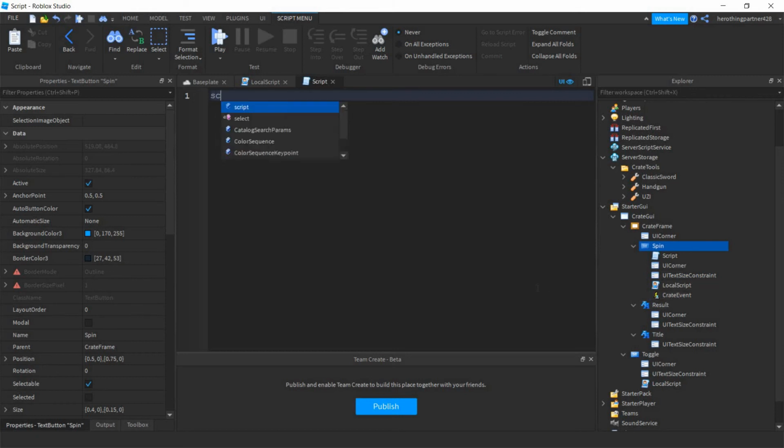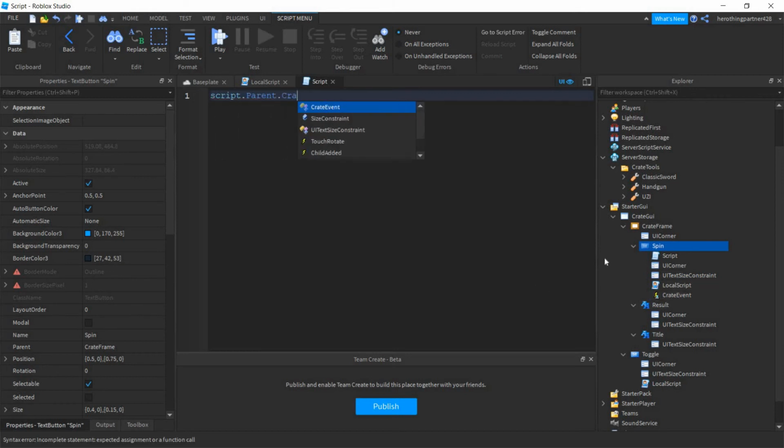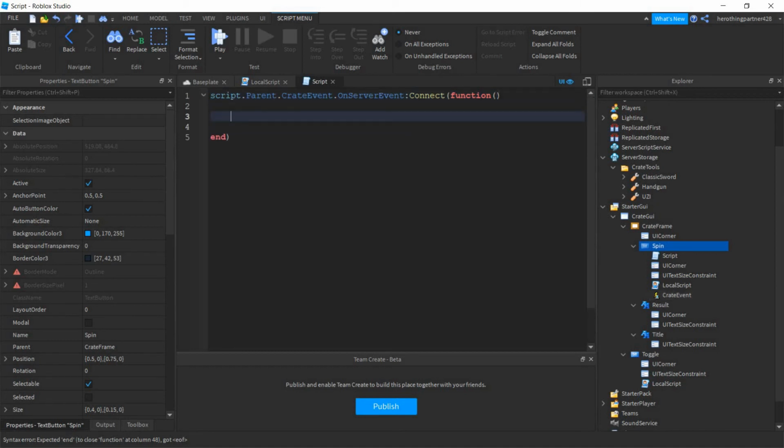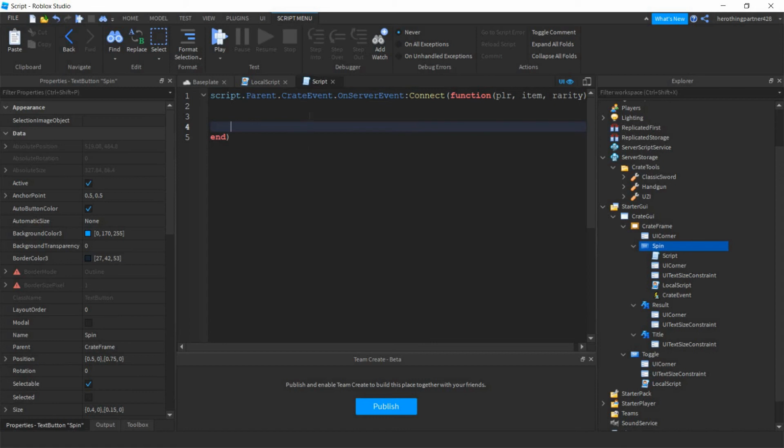So I'm going to do script.Parent.CrateEvent, which refers to this OnServerEvent connect function. In here you want to get the player first, and then do comma, item, comma, rarity. There you go. So in this function we got plr, item, comma, rarity.